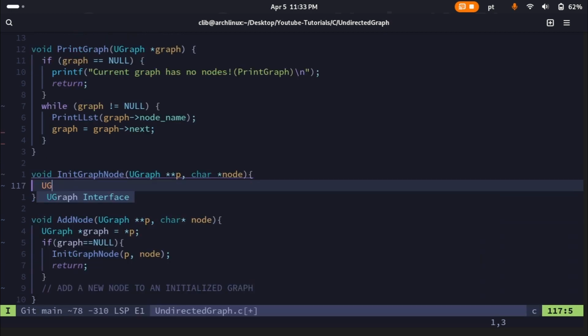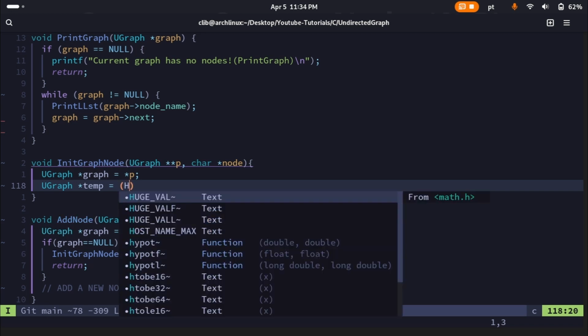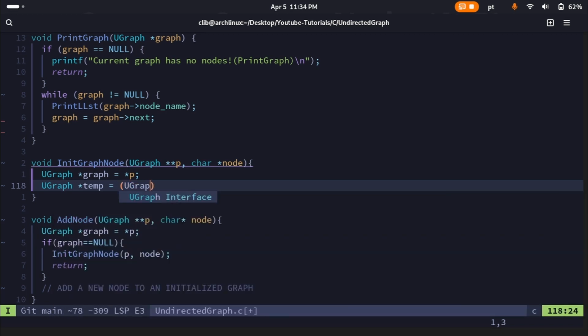Let's also create an alias, ugraph graph equals to the dereference of p. And let's also create another helper variable here called temp. This will be a pointer to a graph, and this will be the node. We're going to allocate memory to create a node to this graph, and that's why I'm creating a variable, and this will be casted to ugraph.